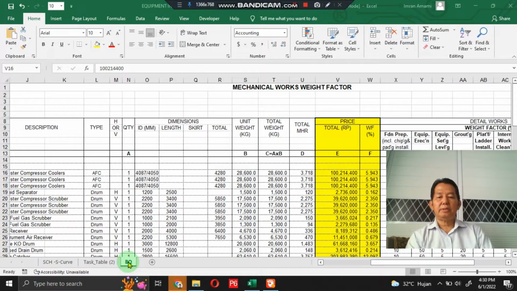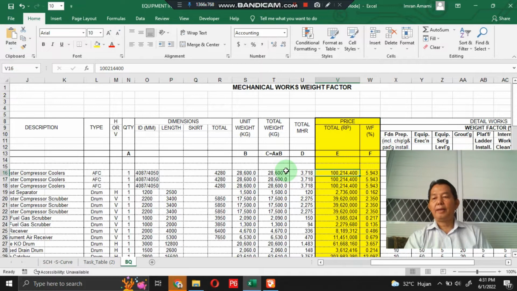In the worksheet BQ, we will see the yellow part. The yellow part is the original contract price. By dividing the contract price for each item by the total contract price, then multiplying by 100, we get the weight factor based on the contract price. I have simplified this section with formulas therein. We can check it here.